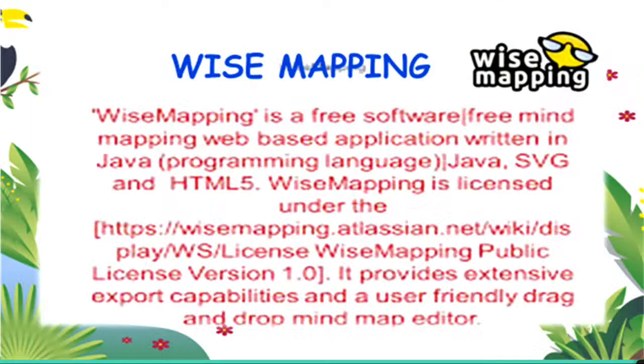Now I will talk about WiseMap. What is WiseMap? WiseMap is a user-friendly drag and drop mind map editor. It is a web mind map tool. It is free software. It is totally free, open source, and written in Java, SVG and HTML5. WiseMap is licensed under the WiseMapping Public License version 1.0. It provides extensive export capabilities and a user-friendly drag and drop mind map editor.